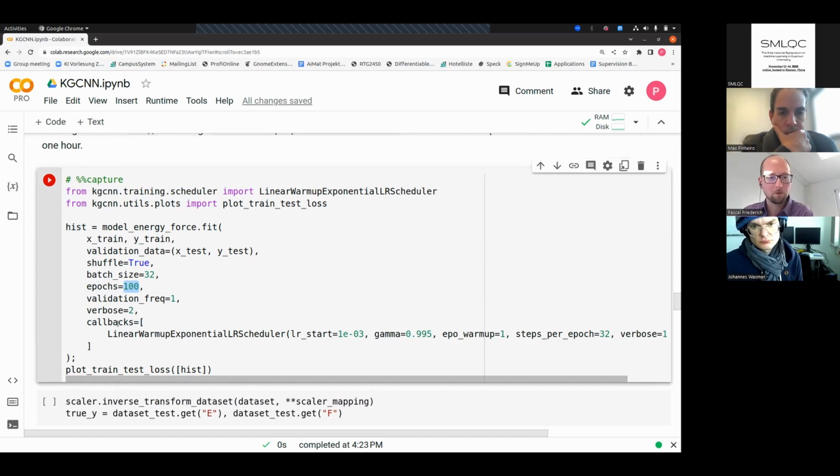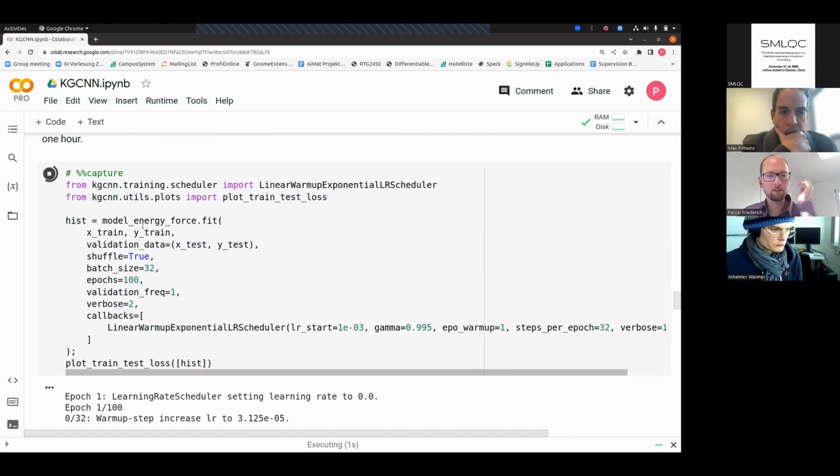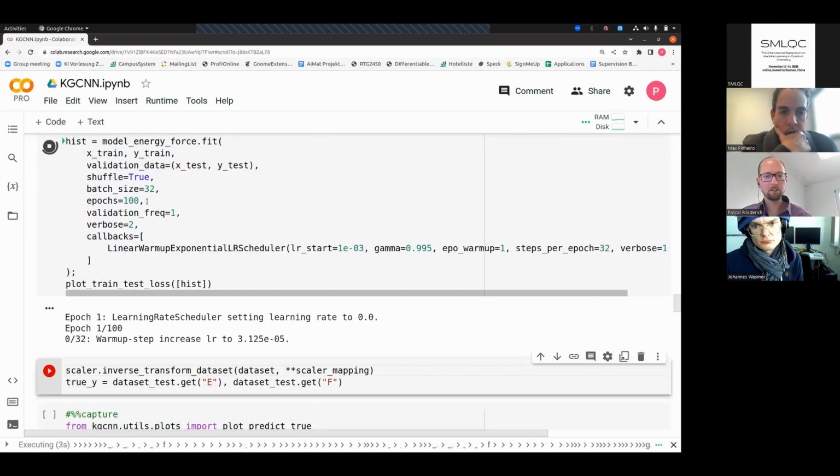You can use callbacks as you would also do in other TensorFlow models. We use the training data for fitting and then the test data for validation. We use a batch size and so on. We can just choose that. And then in the end, we plot the history. So I'll start that cell now. And this will, as I said, take a few minutes for the 100 epochs. And I hope this also runs for you within a couple of minutes.